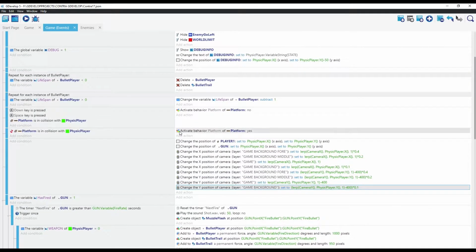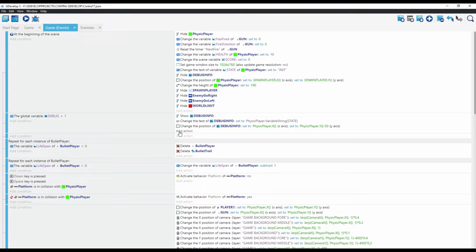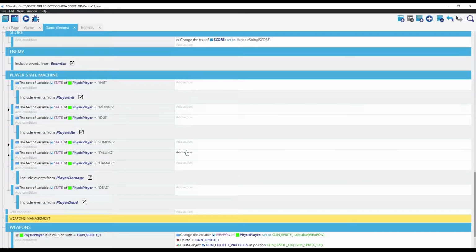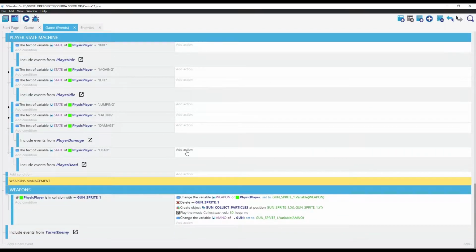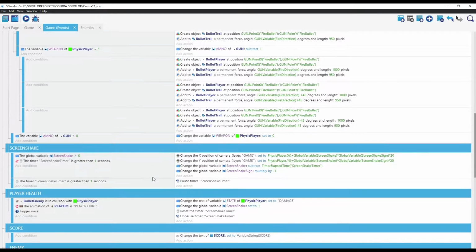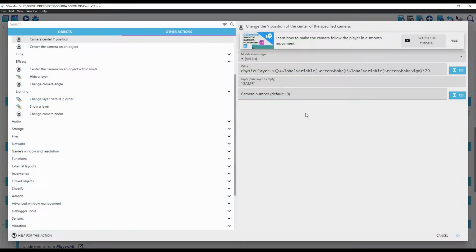Look for the group of events associated with the screen shake. In the event where we are adjusting the Y position, subtract again 400.